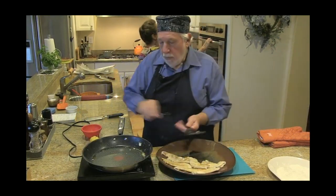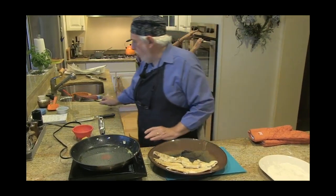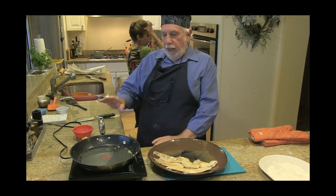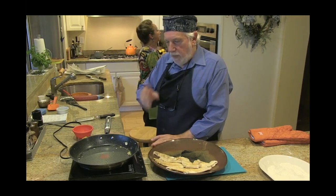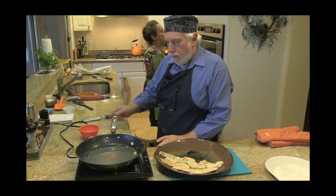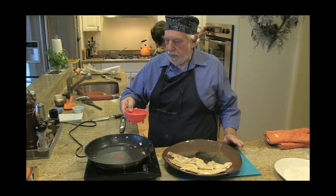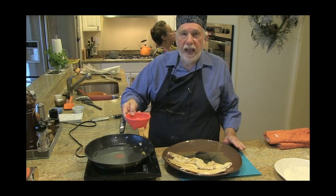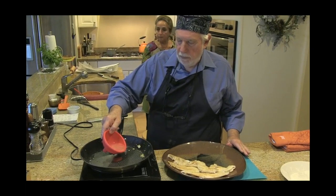And that's it. Now we're going to make the sauce using the same pan. I didn't say this earlier, but if you're going to cook with fish and eggs, non-stick pans is really the way to go. It's perfect, so keep that in mind. So we've got the fish bits in there. This is the juice from about 2.5 lemons. I'm going to put a little bit of that in. That's going to sizzle when I put it in.